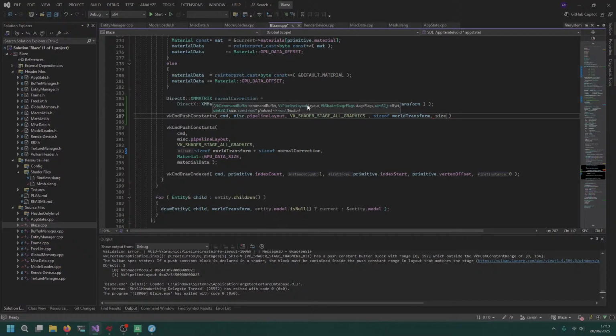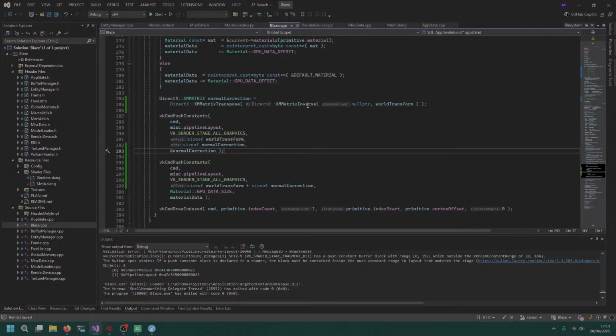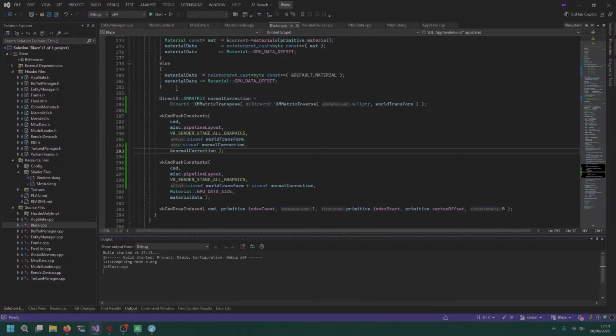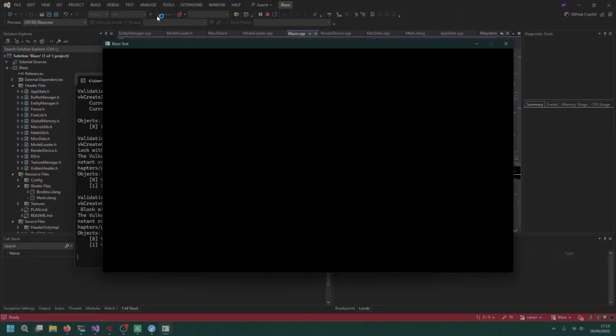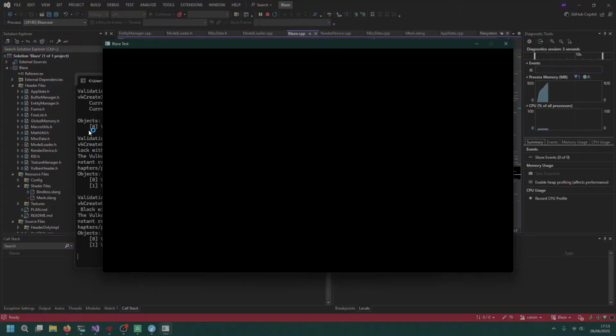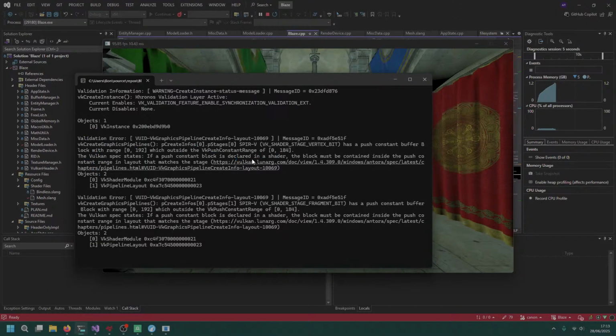It takes size of normal correction, and the data is normal correction. Great. So that should be able to do its own job. Run. There are some issues there. We will have to fix it.